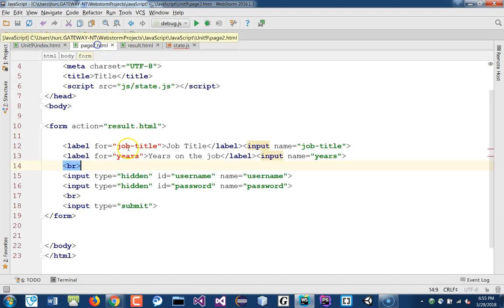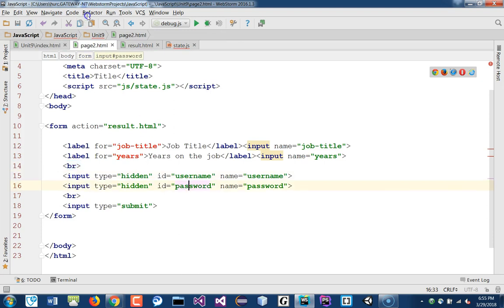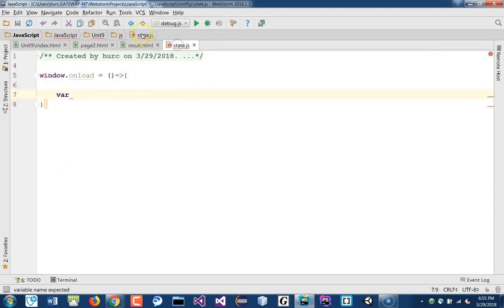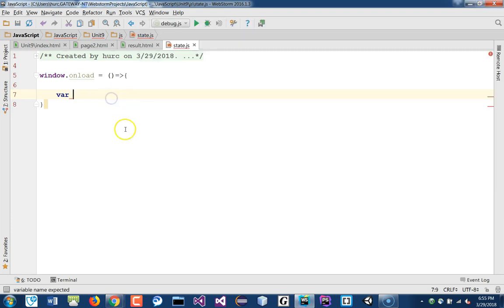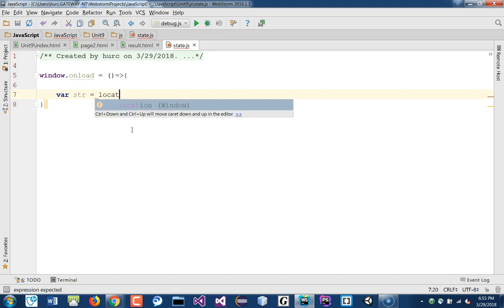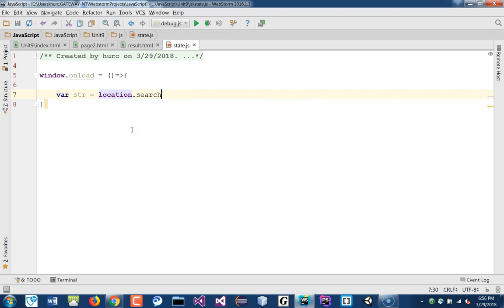So we want to grab the username and password, okay, and also the query string. This one up here. We want to grab this part and parse it, right, and then get the value, and then pass that along so we can populate those 2 fields. So you can say here, you could put that string. Let's just call it string. And this is coming from location dot search.